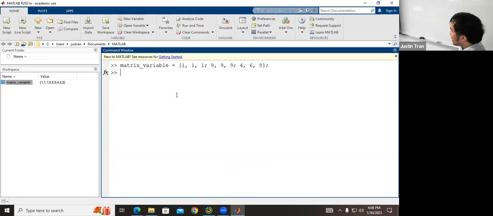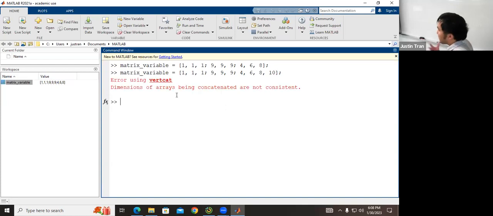The thing you have to be careful about using this notation is that you have to make sure that each row has the same number of entries. If you try to define a matrix where one row is a bit off, let me repeat the same line of code, but now I'm going to have the last row have an extra entry. So it's going to have 4 entries, whereas all the other rows have 3.